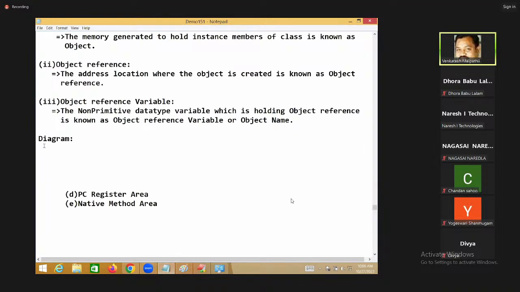After drawing this diagram, in interviews many people have many views on object. So you have to learn the object diagram. If the situation comes, draw that diagram and show it. Okay, right.